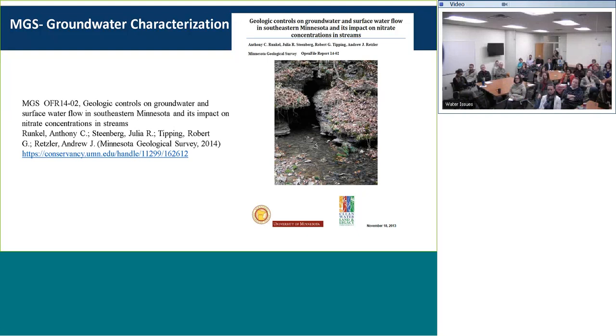So are certain aquifers or streams more influenced by the geology and the hydrogeology? Is that part of it, more than just a land use equation? I think everyone's seen the percentage of crops versus nitrate chart. This was taking one more step to see if there's a control related to the geology. And I'm sure there are a lot of different disciplines in here, but anyone who does watershed science or hydrogeology, even surface water science, this is a really great resource that I highly recommend.